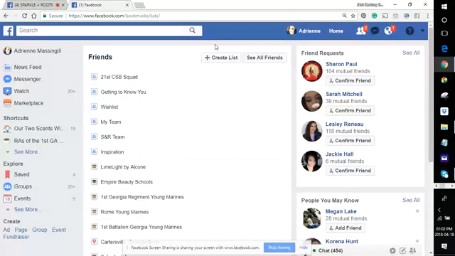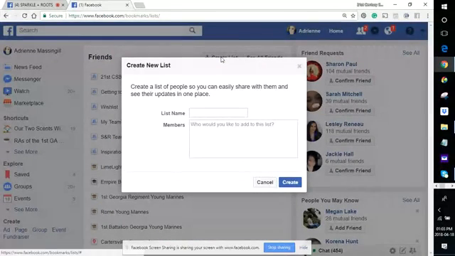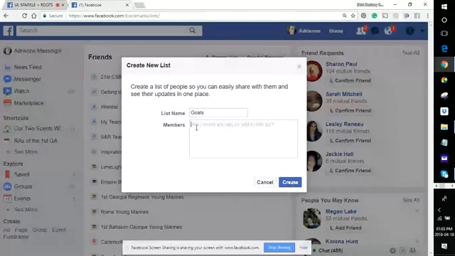What you want to do is create a new list. You're going to create a new list right there, and you're going to name it. Let me think of something. We'll just do goals. Hello, can we type? That would be phenomenal. So let's just pretend these are people that I really want on my team. I already have a list like this, but I'm going to create this one for you anyway. And let's think of that one rock star that you want on your team.